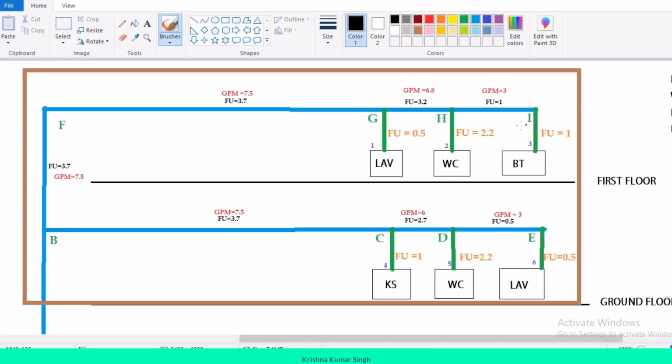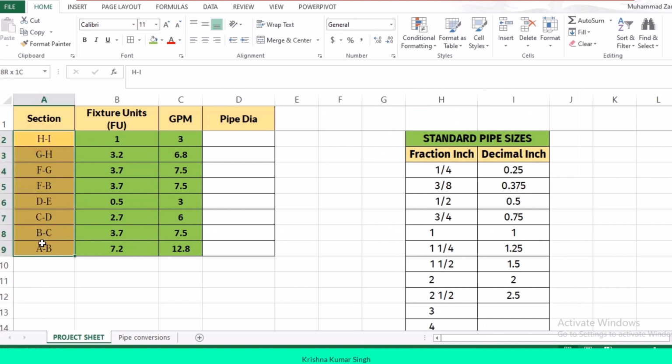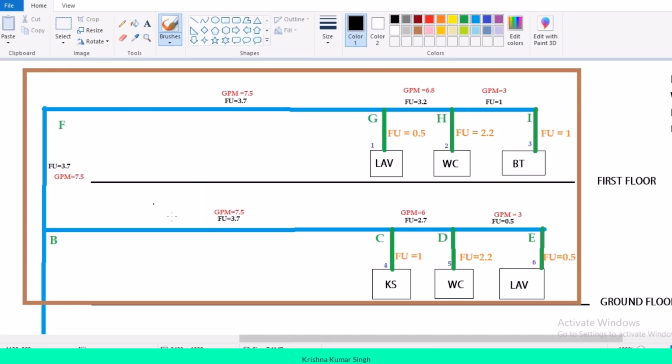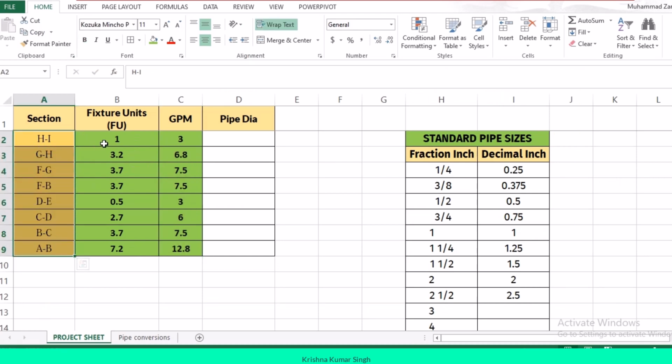Before starting from section HI, you know that we have developed the fixture unit values and GPMs for each section. As you know, we have already developed an Excel sheet, and I provide this sheet to you, don't worry about it. I wrote the fixture values in front of each section and GPM values from this riser diagram to avoid any confusion, because sometimes it is difficult to read the entire riser diagram. For example, the HI section has one fixture value, check it from here. HI has one fixture value and GPM is 3. I wrote it down over here, and then I will write the diameter of each section in front of this cell, so that it will be easy for everybody to know what sizes belong to the individual sections.